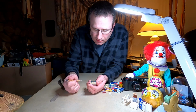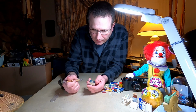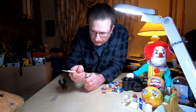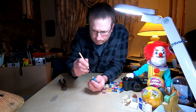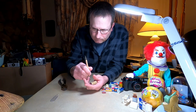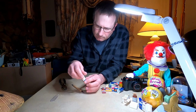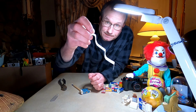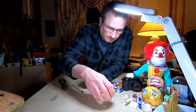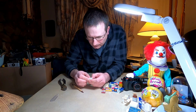Blue Diamond Artisan Nut Thins. Brown rice, almonds, and flaxseed. More, a strip of cardboard. It's in the Lunchables.